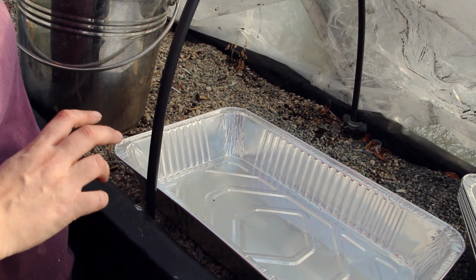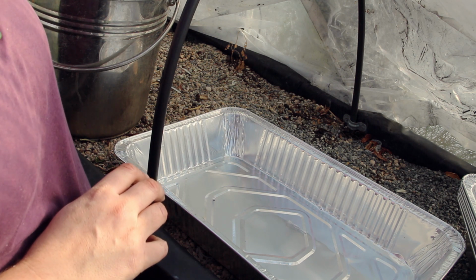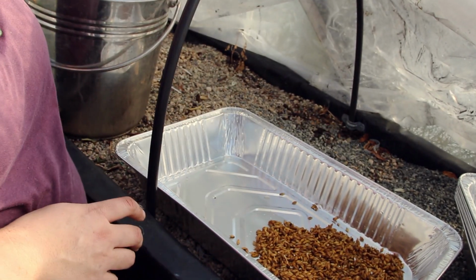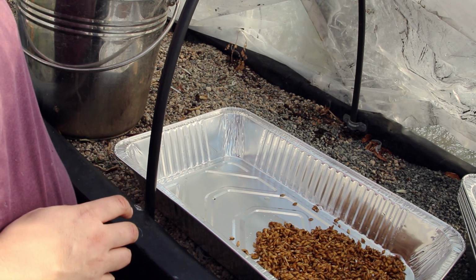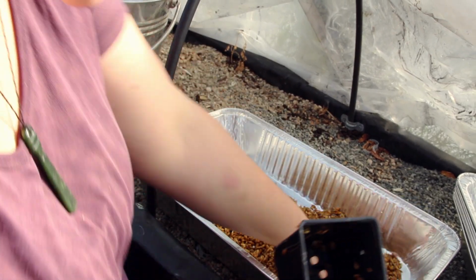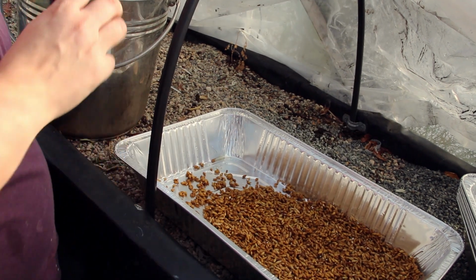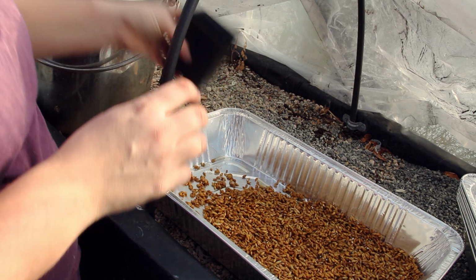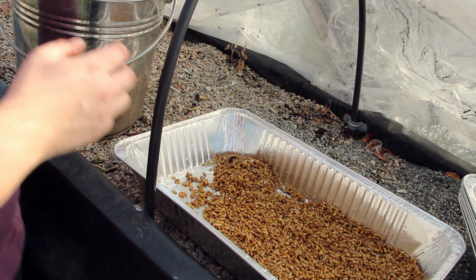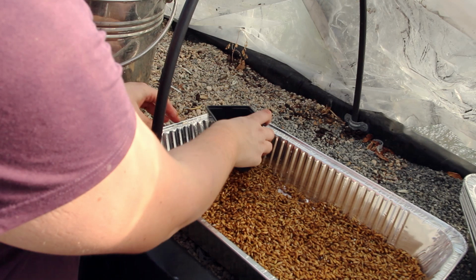So I have soaked this barley pretty much overnight, and I'm not exactly sure how much I'm going to need. So because it's my first go with these trays, it will just be a bit of a guess as to how many potfuls I need. But basically what you do is you soak it overnight and then you strain it, and then you just want it about 1/2 inch or 1 centimetre thick, give or take some, on the bottom of your tray. And hopefully without too much standing water. You just want them damp but not soaking wet.